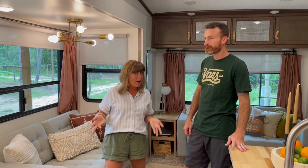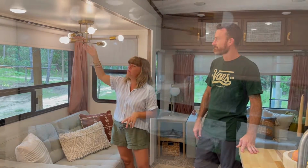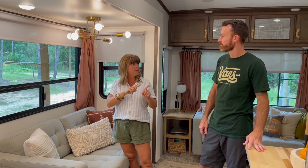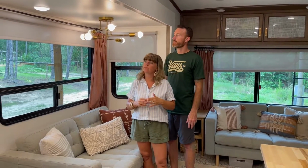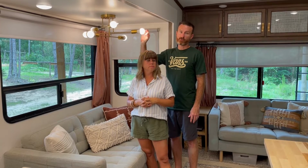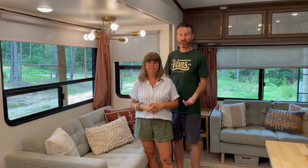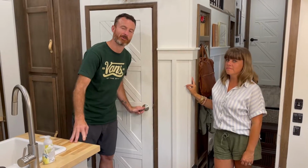Another update that we did was we replaced the stock lighting with prettier light fixtures. So I found these on Amazon. Derek installed them. He took out the stock lighting and installed these. You had to do something with the electric, right? Or no? No, not really. It is DC voltage that's coming through it. So you can use a standard light kit. You just have to use DC light bulbs. You can find DC light bulbs on Amazon, or probably other places too, but we just get them from Amazon. So it's the same size bulb, but it's actually using DC voltage, so that works. Correct. All right, let's take a look at the girls' room now.